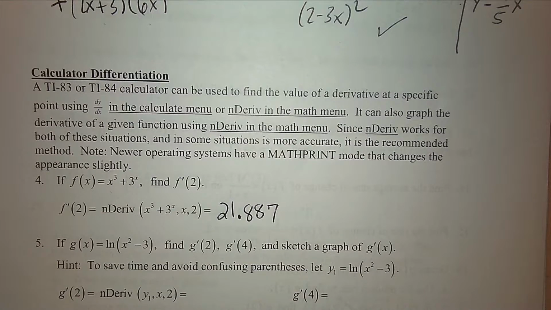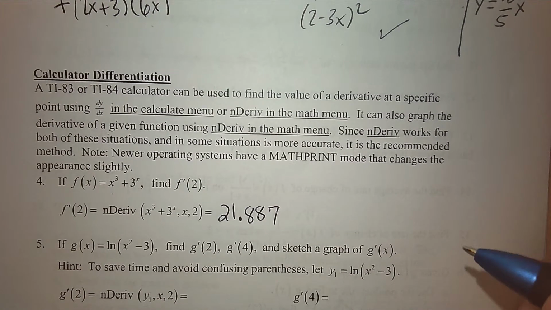Using Desmos. So in this case, and again, Desmos doesn't care if you use g of x or f of x. So I know, it's the bomb. So g of x is ln, and it likes ln, x squared, subtract 3, correct? What does it ask you to do? Can you find g prime at 2? Is that super simple with Desmos? And the answer is 4.